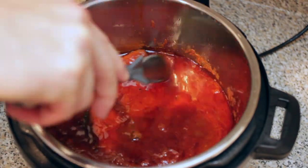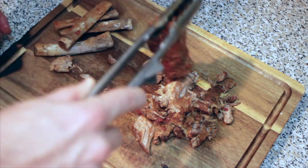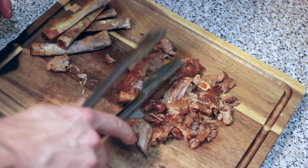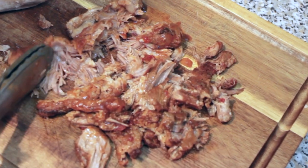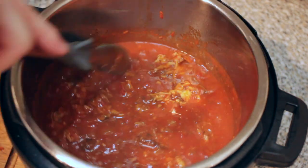Go ahead and fish all of your ribs and carrots out of your tomato sauce. Now, with your ribs set aside, you're going to remove the bone from the meat, which should happen extremely easily. In fact, the bone is actually going to want to slip right away from the meat, and what you're left with is, well, this. The most tender, delicious pork you may have ever had. Now we're simply going to reintroduce our meat to the sauce and give it a final stir.